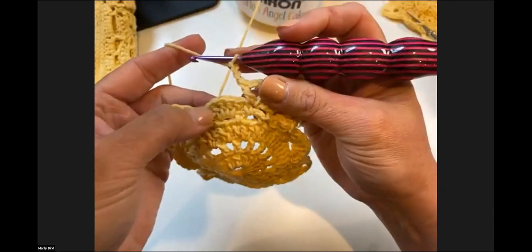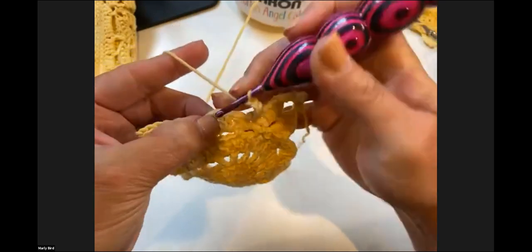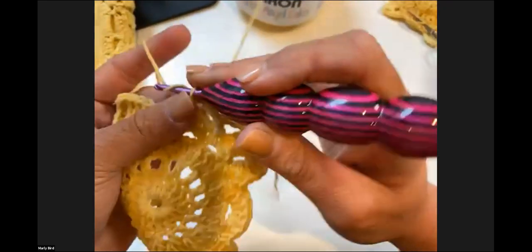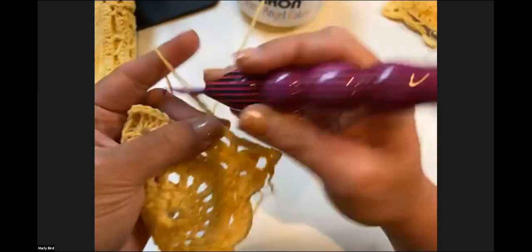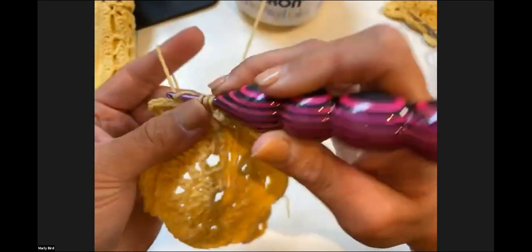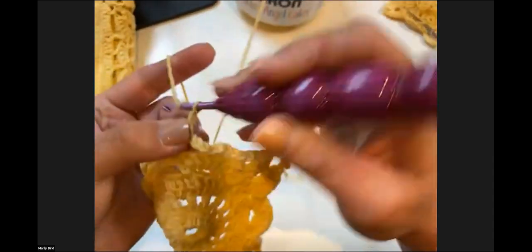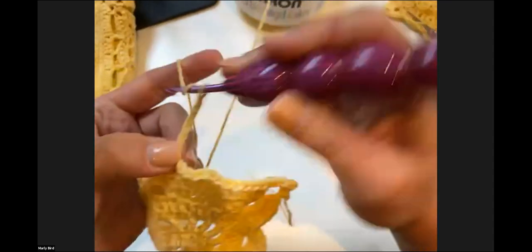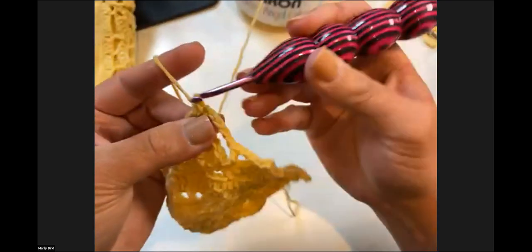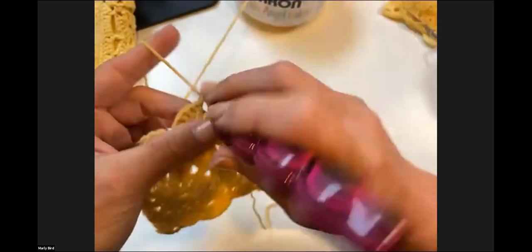And in the center of these chain fives, you can think of that as a shell. So we're going in the center double crochet, we want to put a single. Then you're going to chain three, do a double in the top of that next single, chain five. Come all the way over here to this corner. We're going to put a single, chain three, and put another single.